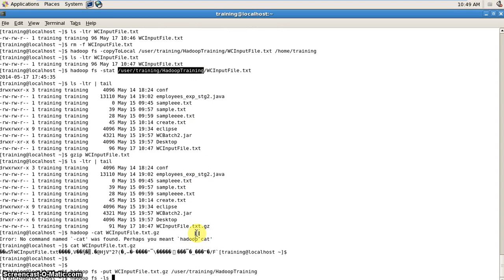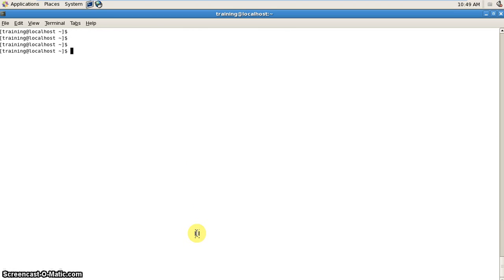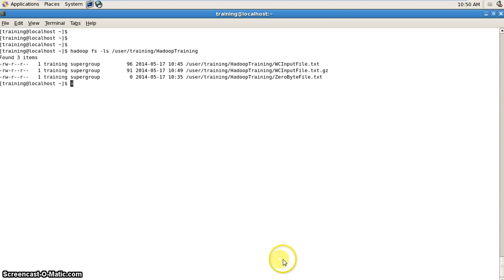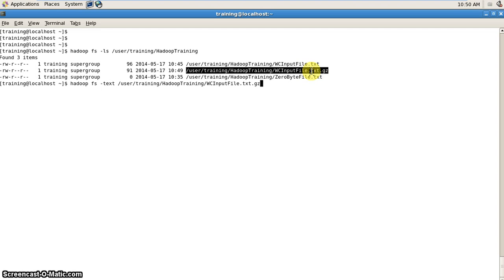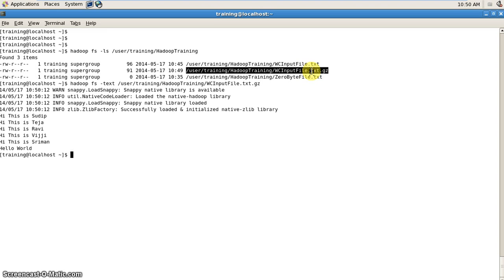And I'm trying to list that particular path. I'll get all the files that are present in this path. So when I use hadoop fs -text and this particular file name, there will be something called the snappy loader.